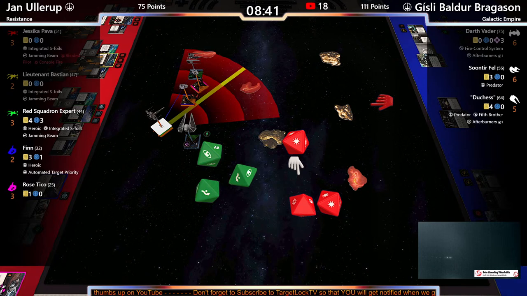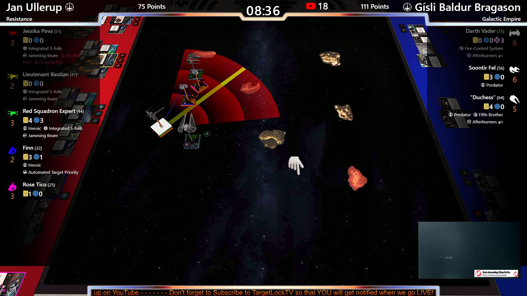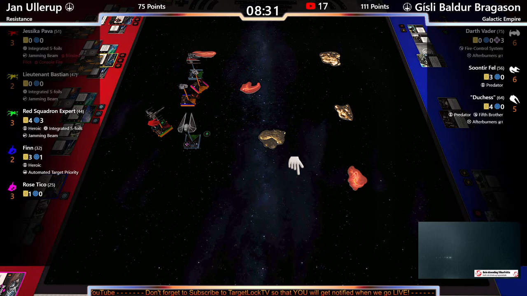Two evades. And two. He doesn't even need to spend his evade. So we got about 8.5 minutes left. So I guess this will be the last round. So what sort of winning conditions do we have here? Let's see. Gísli is leading by 36 points.